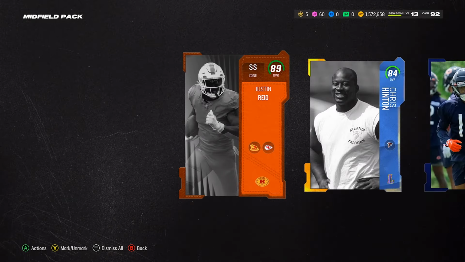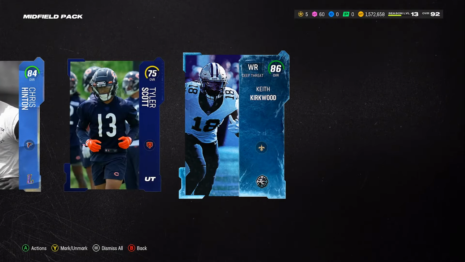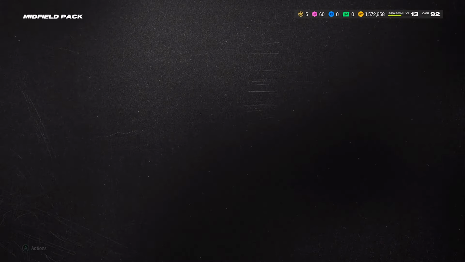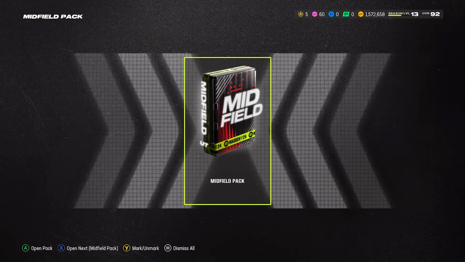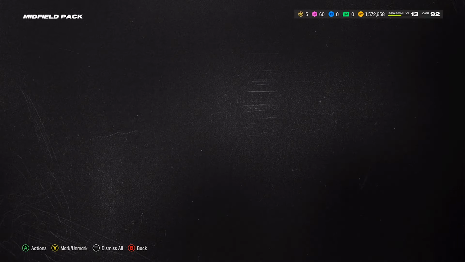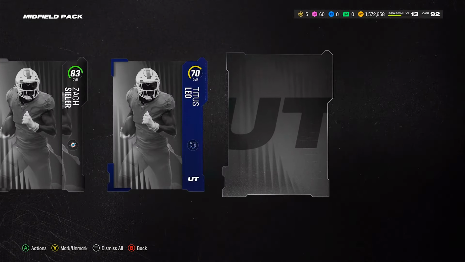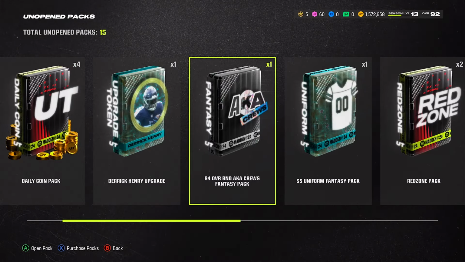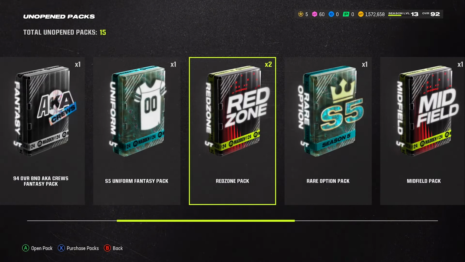So let's go here. 89. We don't need those. I'll hold on to them, but I mean, ain't nothing we need. Midfield pack again. We got tons of packs. Man, I didn't realize how many packs I had. I know I said it, but man. So not bad. There'll be some training or put them in quick sells for us.